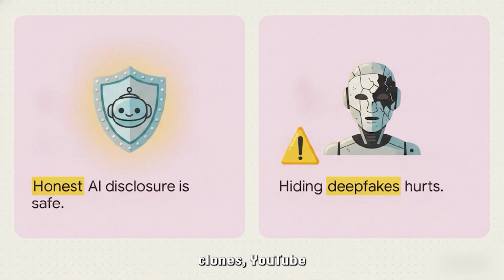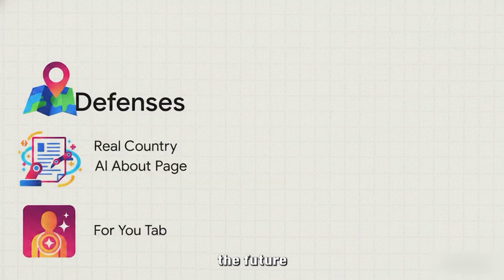Speaking of AI clones, YouTube now has a very strict altered content toggle for uploads. Look, if you're just using some basic AI-generated B-roll to make a point, you're fine to say no. But I gotta warn you, if you are using highly realistic AI voice clones or advanced deepfakes and you try to be sneaky and hide it by clicking no, you are walking right into a trap. YouTube's backend AI is incredibly smart now. It will catch the discrepancy, flag your entire account, and permanently deaden your reach as a penalty. Always disclose realistic AI.